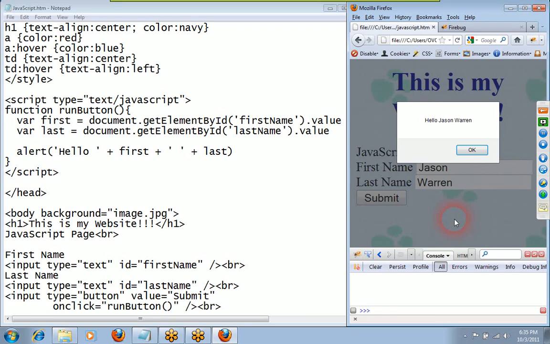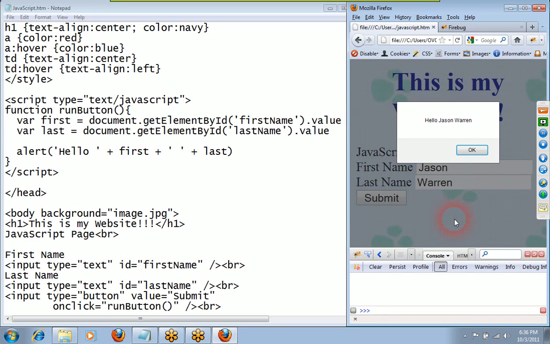Now go ahead and maximize that screen. Maximize Firefox. Okay, so go ahead and refresh your page. Firebug went away. Let's go ahead and open Firebug again. Go ahead and just click on the bug this time. Okay, then click on your submit button that you made up at the top.